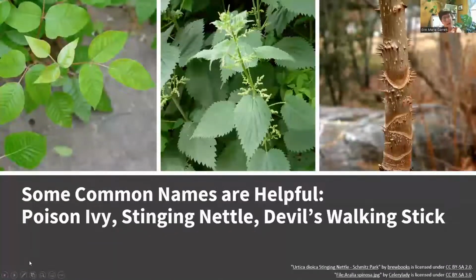Okay, so I've been talking a lot about how common names can be confusing. They're not necessarily the most beneficial, but there definitely are some that are very good that we have and we use regularly because they help us watch out for some undesirable plants. So I'm sure we're all familiar with at least the first two, poison ivy and stinging nettle. Those names are great. I'm glad that we know them and that we use them so that we're able to stay safe around these plants.